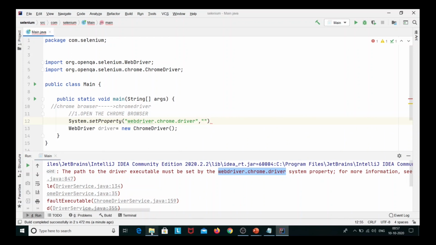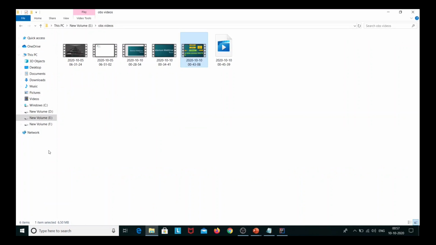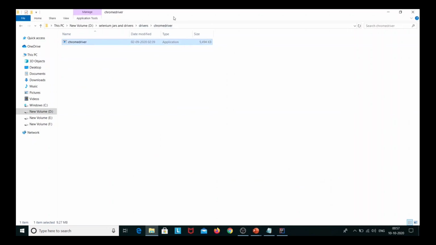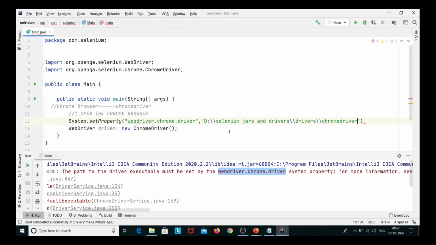That is the ChromeDriver. So in my case, I'll go to D drive, Selenium jars and drivers, and the ChromeDriver, because we're launching the ChromeDriver. So I will simply copy this path and paste it over here. Change these slashes. Okay, and we're going to include our file name over here.